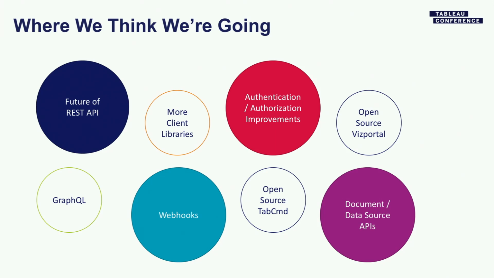There's a read-only user you can choose to turn on, it's off by default, and then you can just connect to it as a normal Postgres database, make queries, things like that. Typically we see it for people creating their own custom administration views, but also for things like, what extensions have been used on my server, or custom workflows around looking for old workbooks. It's fully documented in our online help. Just look for, I think it's workgroup database schema or event history, and you'll find it in there.